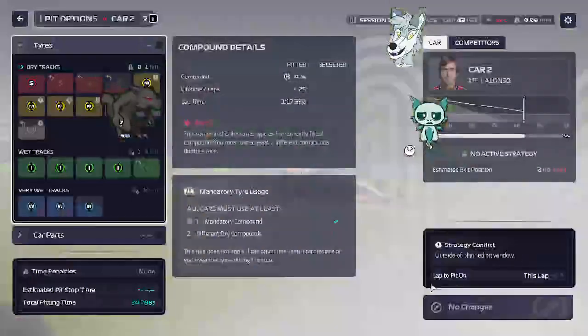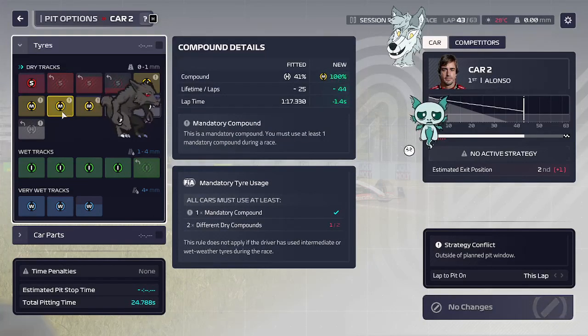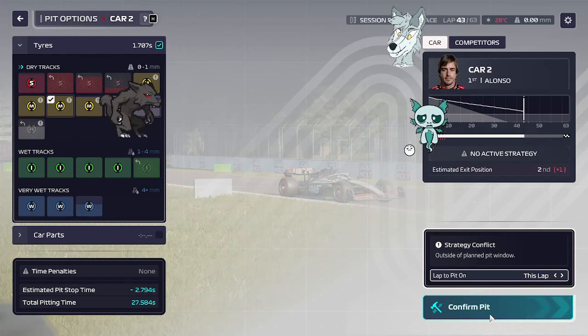Okay, it's time to box this lap. And since we had him on the other strategy, that would be softs. Is that correct, or should I switch over to the softs or mediums? So, director, what do we need to do? Should we just go on mediums? The plan would have been mediums, but if Ricardo is on softs, do we want to have them both on the soft compounds for the end?